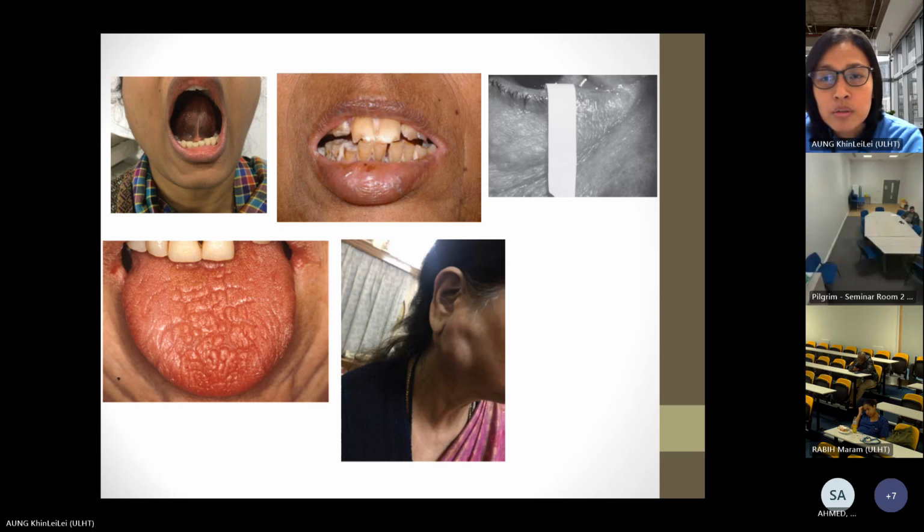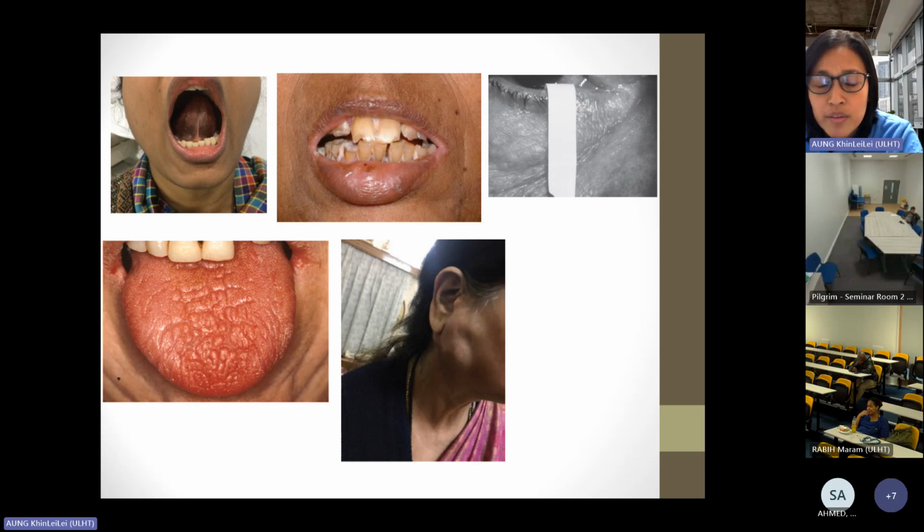So this is the picture showing the Schirmer test. The patient has dry eye, the patient has dry mouth, so we need to prove that. How are we going to prove the patient has dry eye? This is the Schirmer test. We put a piece of paper with some measurements into the side of the lower conjunctival sac, and then look at the tear flow after 5 minutes. If the flow is less than 5 millimeters, the Schirmer test is positive.